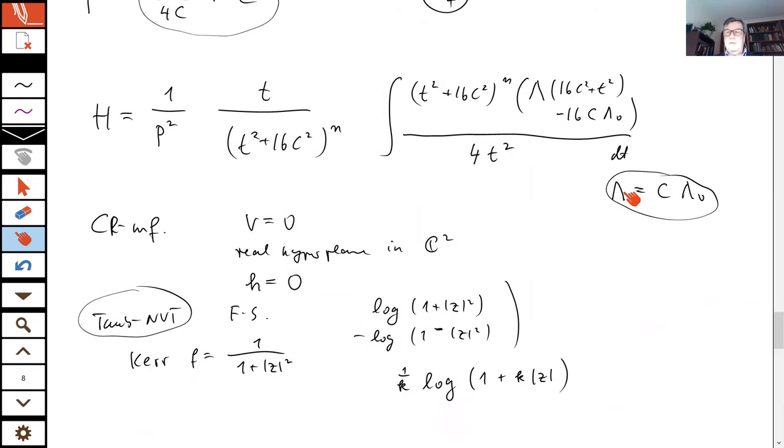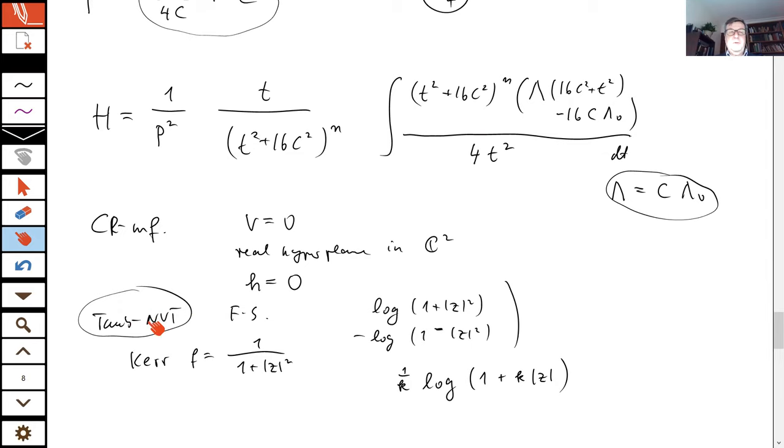Which depend on our choice of lambda. So we can choose lambda, and then this gives us H, and this gives theta, this Taub-NUT ansatz. So we start already with an ansatz for theta, which we could call the Taub-NUT ansatz, which just comes from the potential. So we have that.